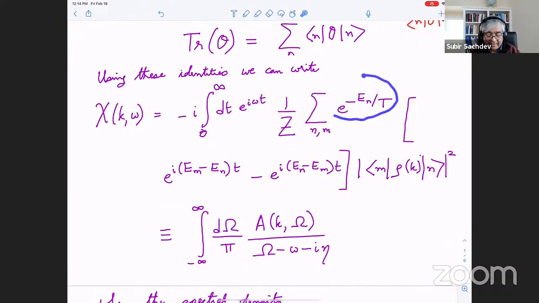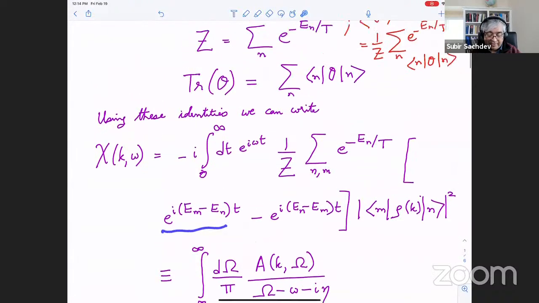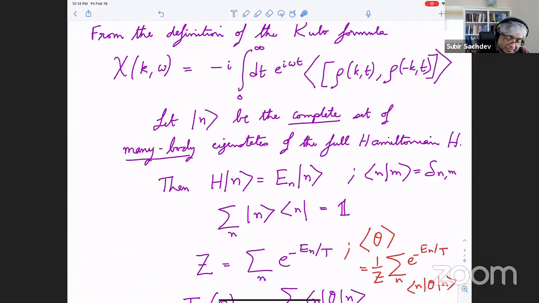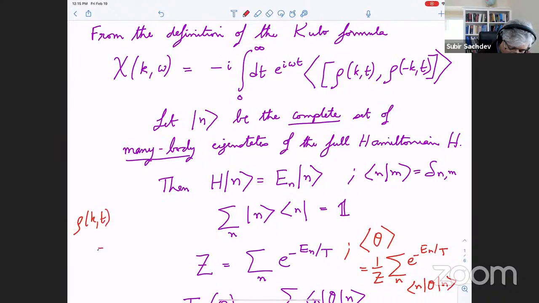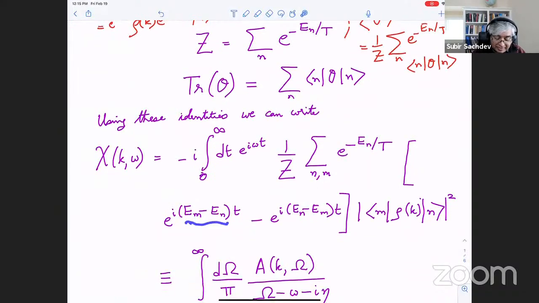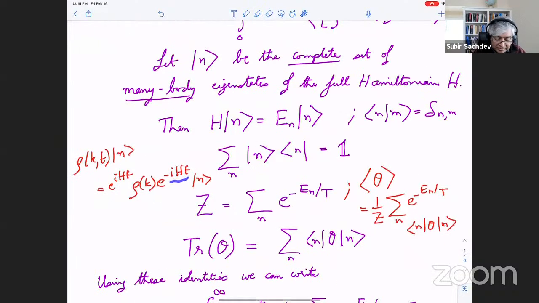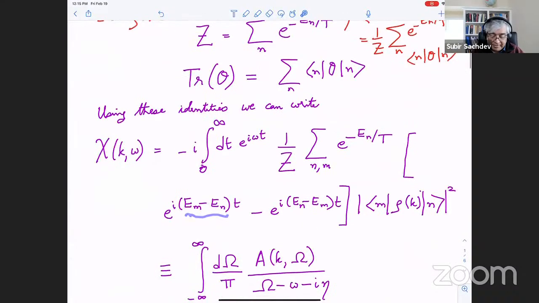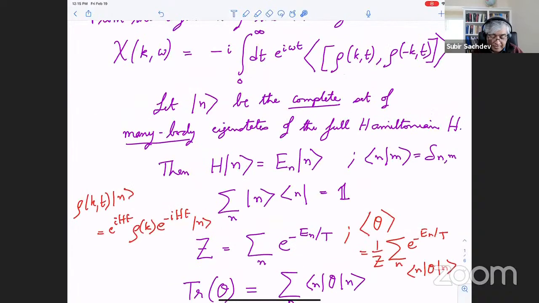So there's the Boltzmann sum over the states N, then there are various exponential factors that come from the time evolution of these operators, which you can write as e to the, you know, rho of k and t, this is the full Heisenberg time evolution, is the Schrodinger operator times, okay, now I always forget the signs, but I think that's e to the minus iHt, e to the iHt. And then when you take the matrix elements, you put a state n here, since it's an eigenstate, this gives you a factor of e to the minus i En t. Okay, h bar is one. All right, so that way you will get these exponentials of differences of energies because you get one exponential from the front and another exponential from the back. And then this minus sign comes from the minus sign inside the commutator here.